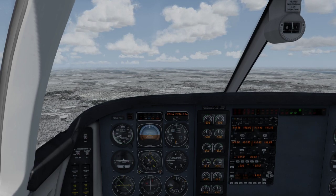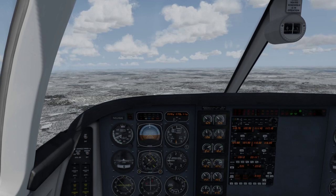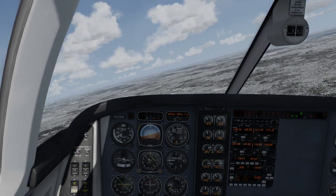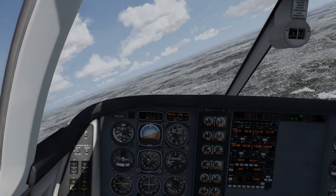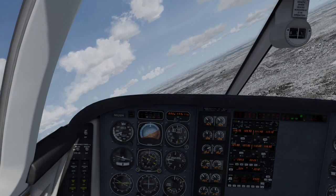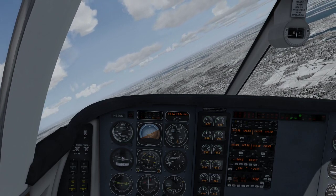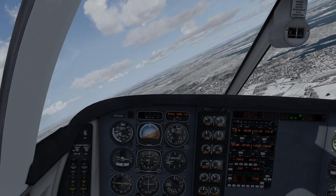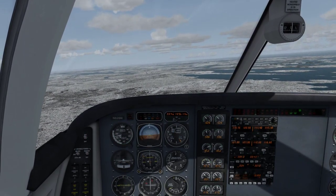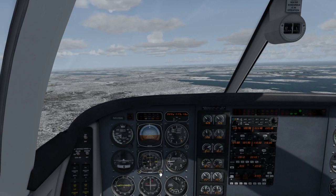I didn't start my timer right away, so it might even be less than that now, but American 713, reduce speed. What we'll eventually find here is, oh my goodness, I need to be 090 or... where did I get 040? So that's going to make a little bit of a navigational challenge here. Portland Approach, good evening, Charlie Whiskey. I do not have any idea where 040 came from. I've just flown a little further north than I need to. Well, okay, nothing I can do about it now.